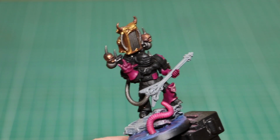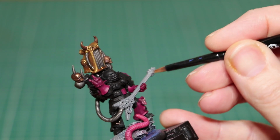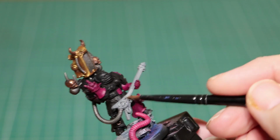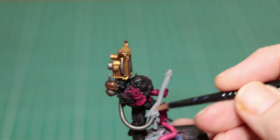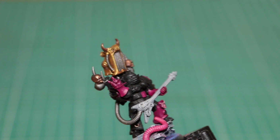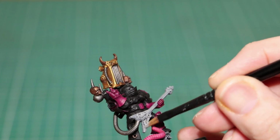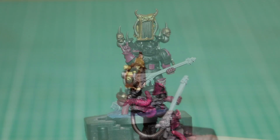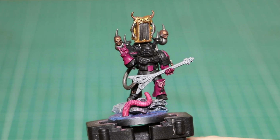Basically I'm going to repeat exactly the same process. You can see one or two misses here and there. As I said, the first coat is very rough. The second coat we're going to go in now, and we're just going to overlay everything. Now potentially you may need 2 or 3 coats to build up this base colour. I'm probably only going to need 2 coats on this particular piece because it's quite a small piece. Sometimes the bigger the piece, the more coats of paint you'll need. So there you go, that's it now with its second coat. We've got a nice even coverage.